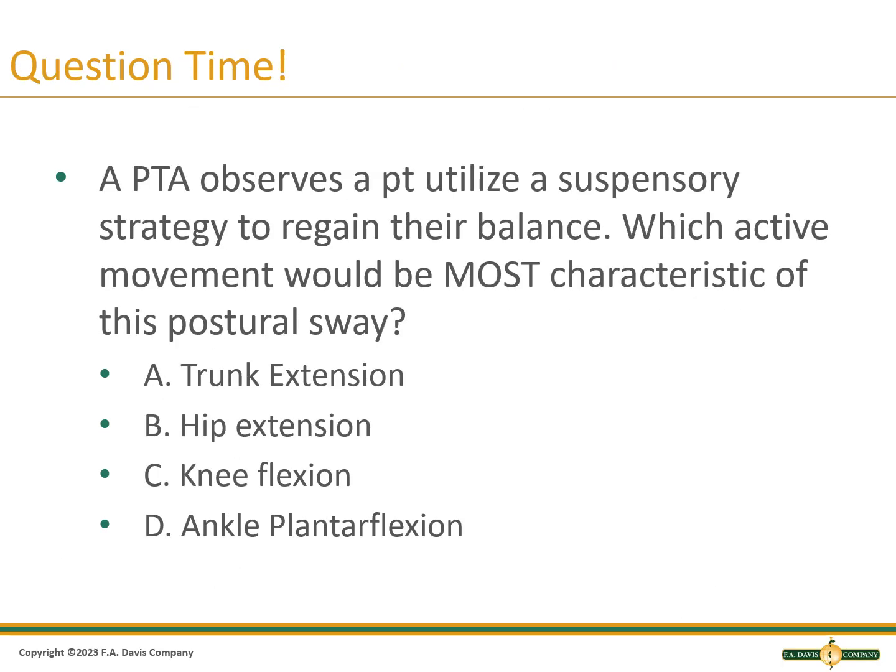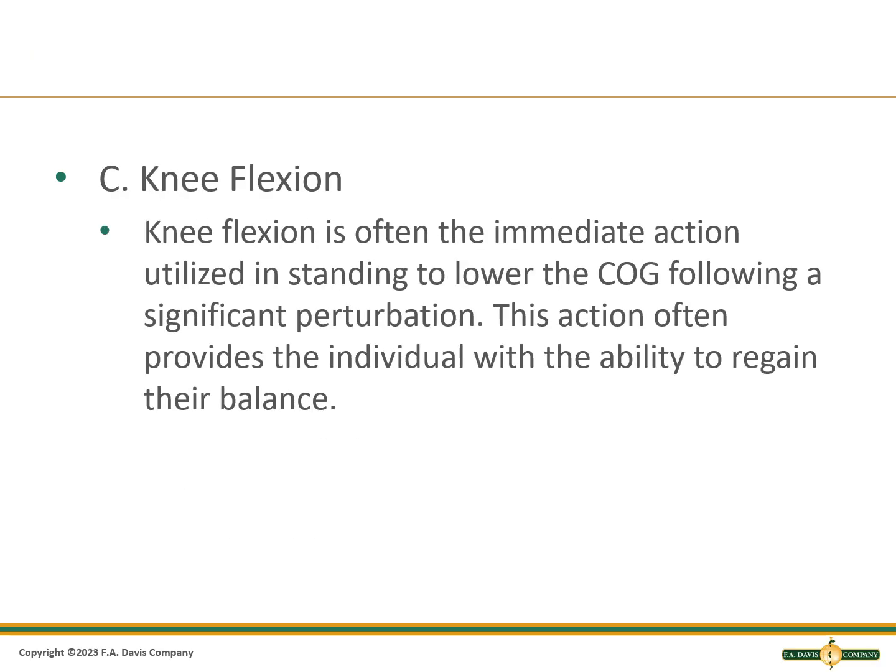All right, question time. A PTA observes a patient utilize a suspensory strategy to regain their balance. Which active movement would be most characteristic of this postural sway? Trunk extension, hip extension, knee flexion, or ankle plantar flexion? Pause now. The answer is C, knee flexion. So knee flexion is often the immediate action utilized in standing to lower the center of gravity following a significant perturbation. This action often provides the individual with the ability to regain their balance.